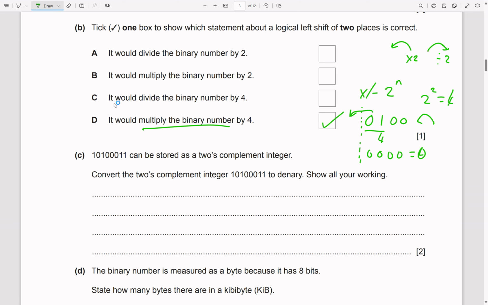What you can say is it's only going to be true if no ones get shifted out. Because if a 1 gets shifted into this negative position, if we're using 2's complement, then it means it's going to change. Of course, if it's unsigned, so if we're not using 2's complement, then for example, if we have this again, this would then of course be positive 8, so it wouldn't matter anyway.